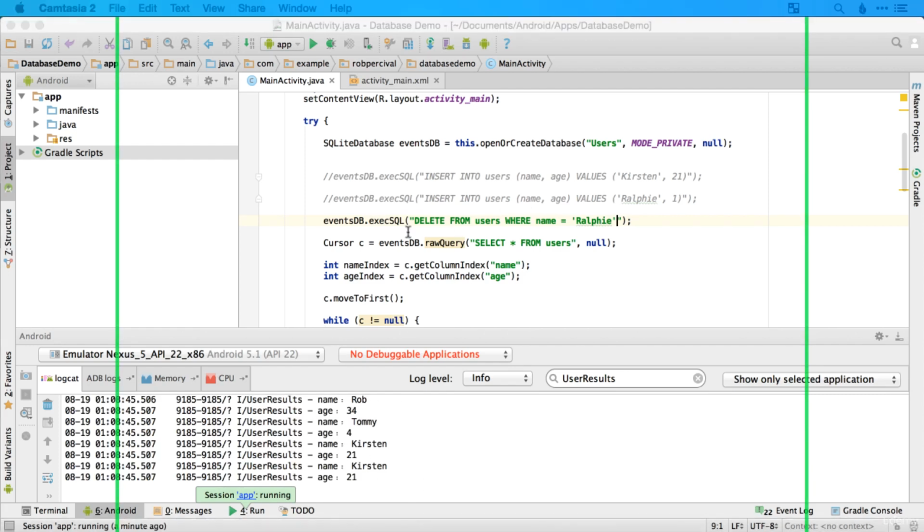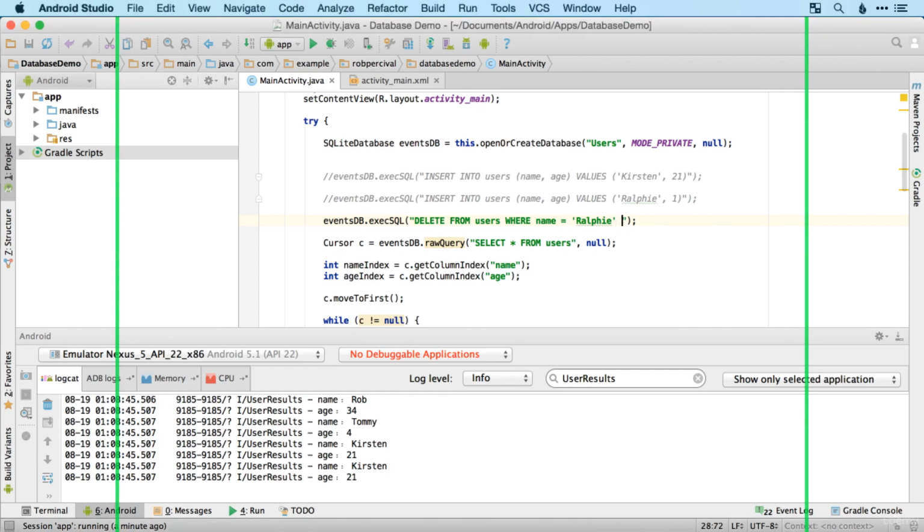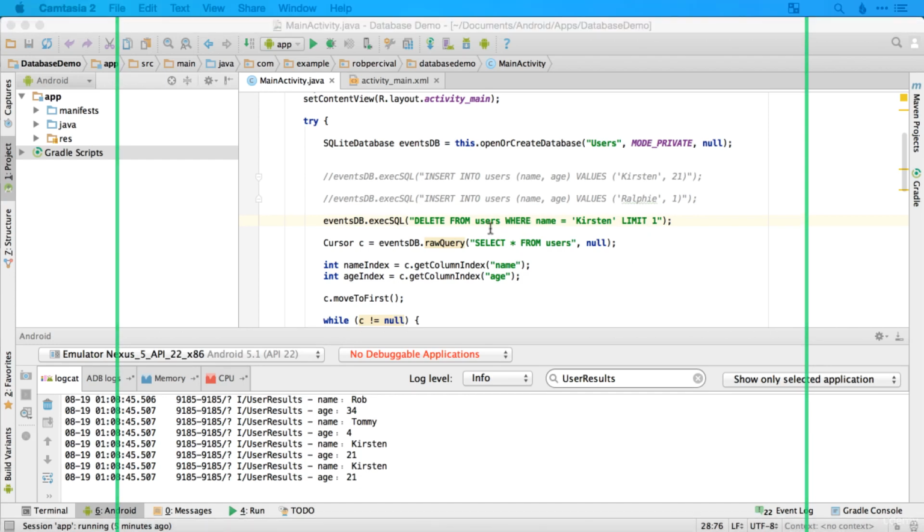One slightly odd thing, or at least I think it's slightly odd, about SQLite, is that you can't just pop a limit on the end of a delete query. So if, for example, I wanted to get rid of one of the Kirstens there, then you might think I do that. And indeed, that works fine in MySQL, but we can't do that on SQLite. So before we see how to do that, I'm going to introduce the idea of an ID. And I really recommend having an ID in any table that you use, because it's a way of referring to each row uniquely, which may be difficult if you've got two rows that are identical like we have here.